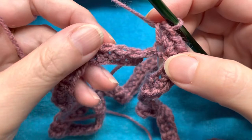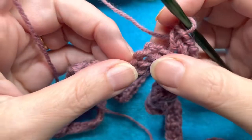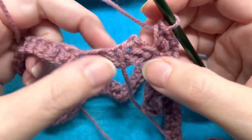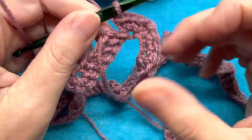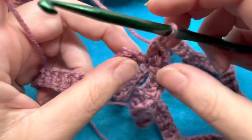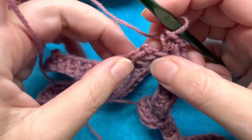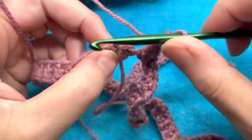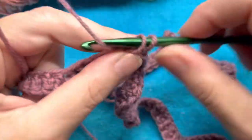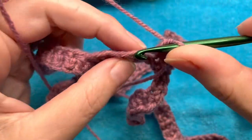Now the hard part is that we twist this, and we are going to work on the opposite side of the foundation chain. You can see now it looks like we're forming that other half of the chevron. So now that we've twisted it, we're working on the other side of the foundation chain. We're going to single crochet now in the next 5 chains on the other side of the foundation chain.